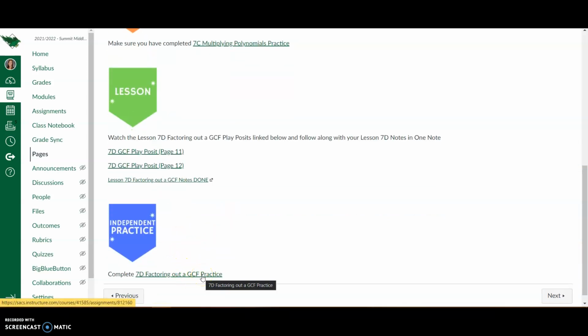Next week is only a 4-day week because you do not have school on Friday. So I will see you on Monday as a green day, not an 8-period day. And on that green day, we will take our checkpoint A, which is over lessons 7A through 7C. And then on Monday, we'll take checkpoint A. On Wednesday, we will take checkpoint B. If you don't get a 90, if you get lower than a 90%, then you'll take checkpoint B on Wednesday. So again, next week is only a 4-day week. So be prepared on Monday to take your checkpoint A for Unit 7 polynomials.